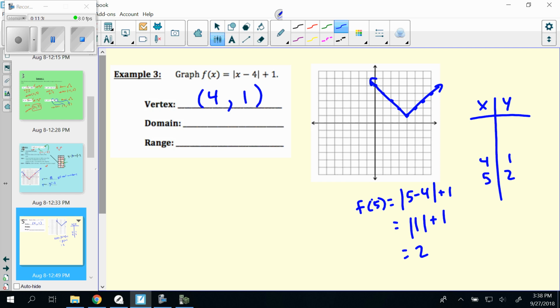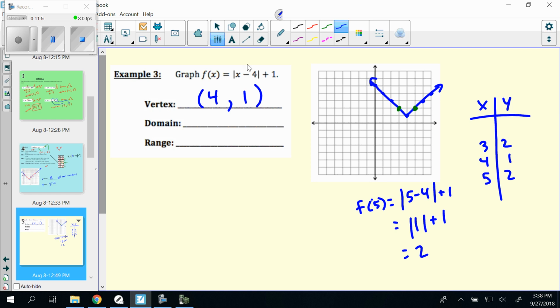If you look at the point 5, 2, that's right there. Definitely that's part of our graph. So it looks like we got it. And if you test some of the other points, we know 3 should be symmetrical. It's 3, 2 on our graph. Yep, 3, 2 is the point right there. You can see that's also on there, so we got the right graph.